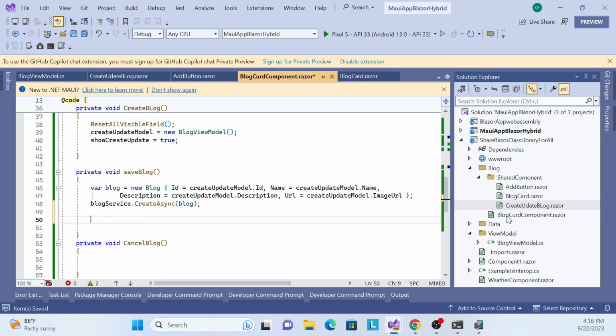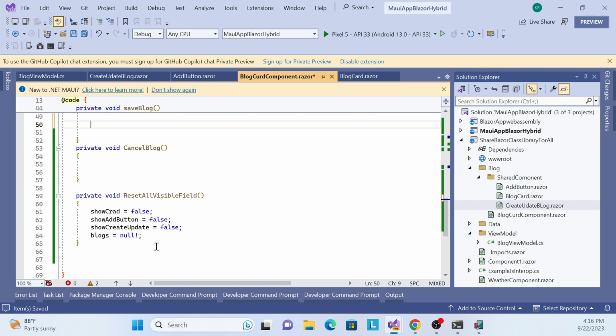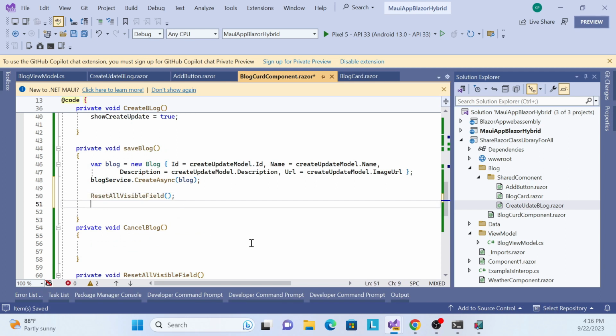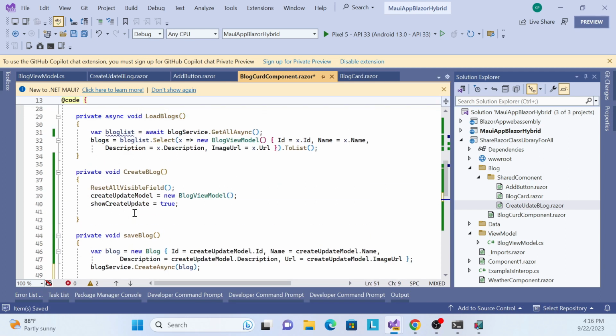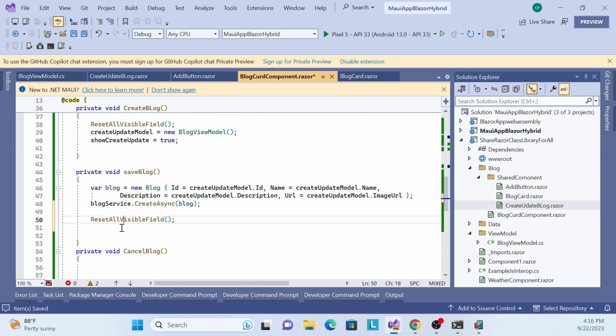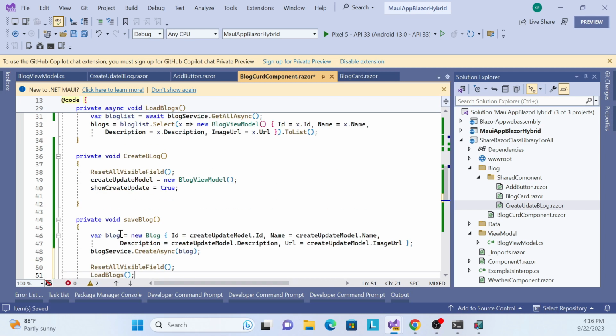Once completed, the grid should populate again. So how can we do that? Simply reset all the values. Reset here, and then finally load the blogs again, load blogs, and then finally show the list.